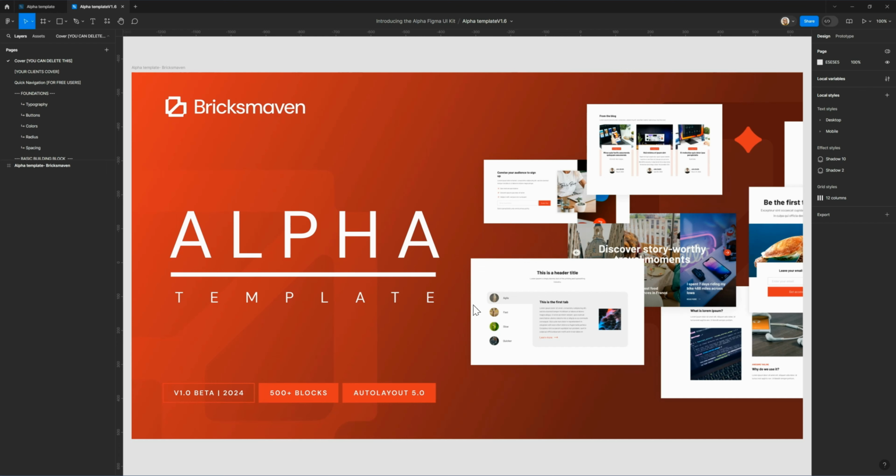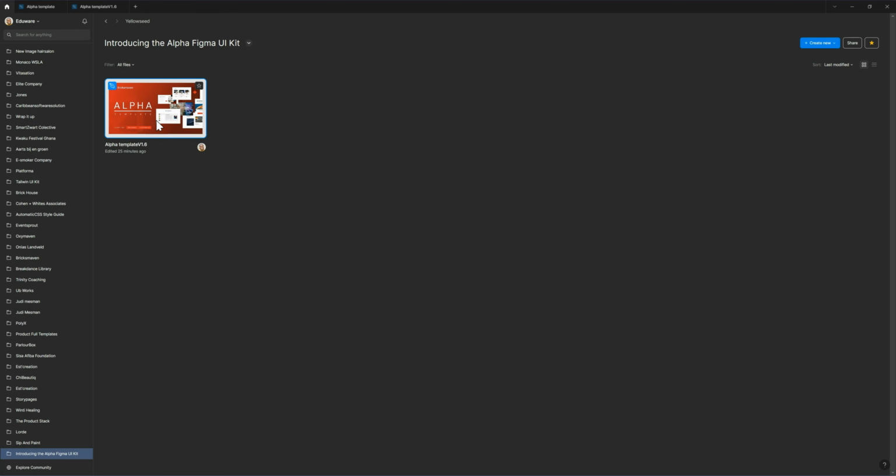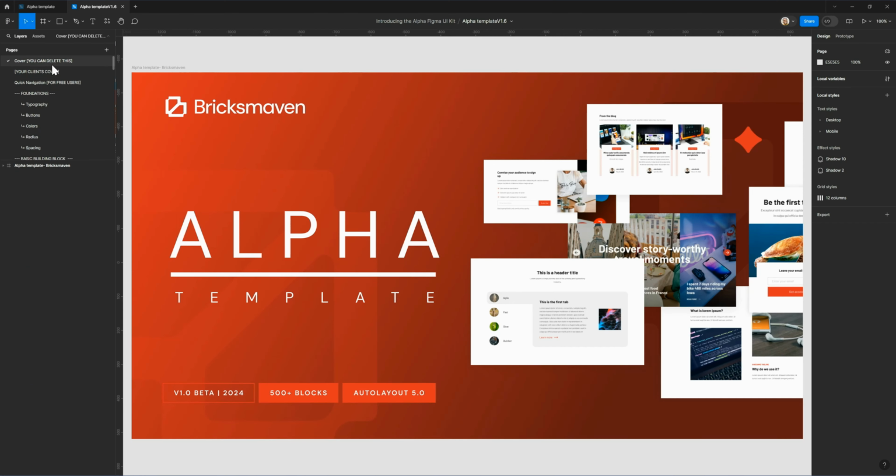Once you first import your file, you will see this. You see the cover page as a thumbnail, as we saw in the beginning. Here, right here. If you go back to home, you see this. You see the cover page. Any page that is placed on top will become the cover page. As you can see, I placed a text here, which you can delete.